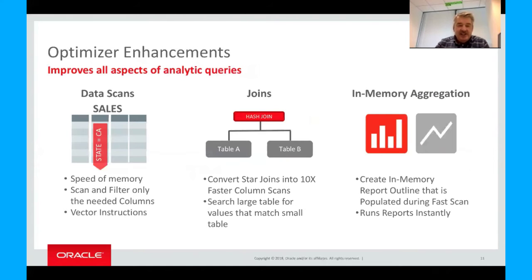Because in addition to the technology, we had talked about some of the optimizer enhancements. So when you've enabled objects for in-memory, the optimizer is aware of that. And so it will compute some statistics at hard parse time of the query and use that as input to the execution plan. And so the optimizer can decide to push filter predicates into the scan of the data rather than applying those filter predicates on the resulting rows that come back.